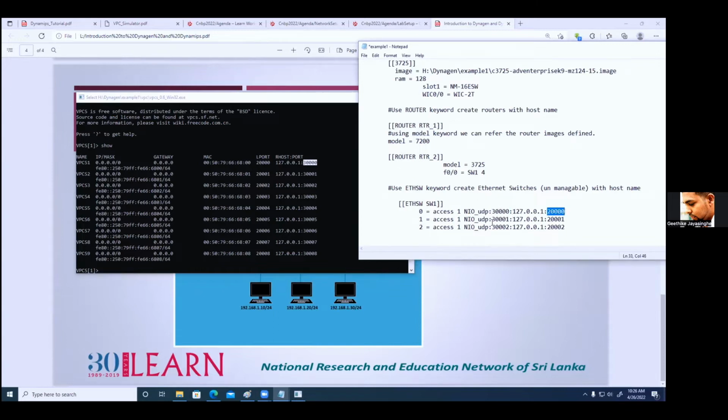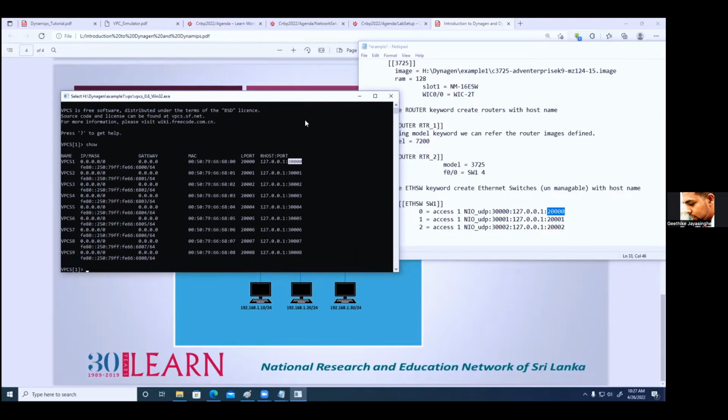This is how you map those UDP ports with the VPCs and connect them to the switch. I know it may be a bit complex for some beginners, but if you go through this 1 or 2 times, I believe you can understand how this file works.